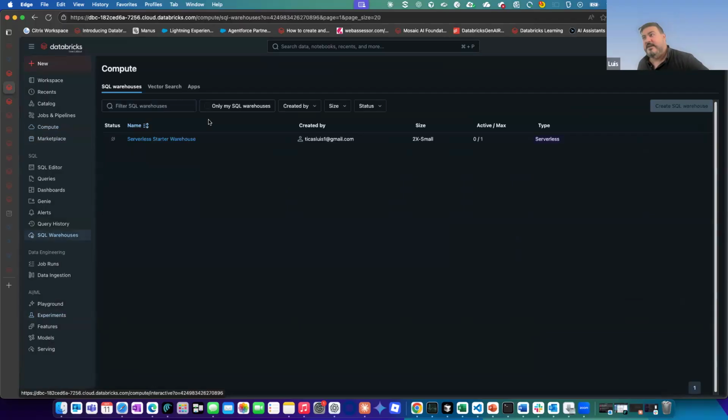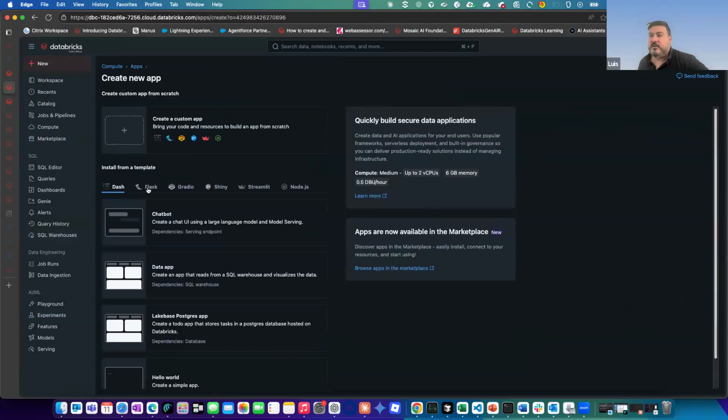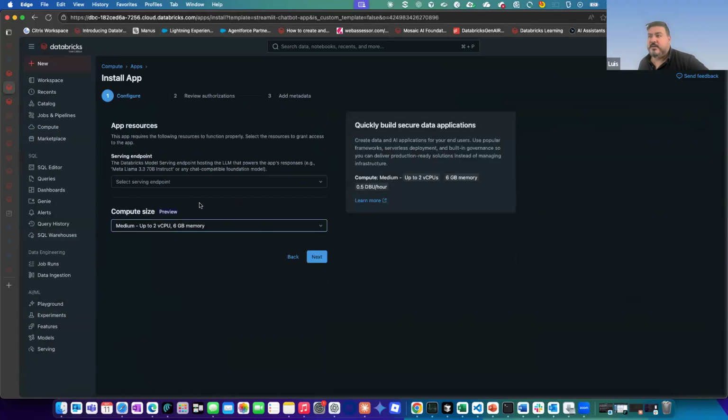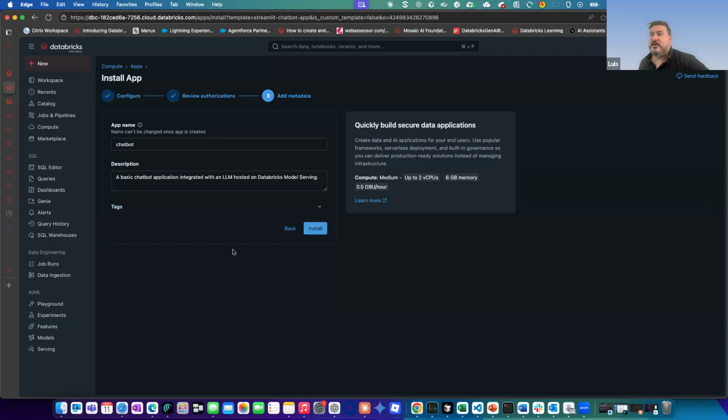If you go to compute and you click on apps, you can create an app now from your Gradio, Flask, Shiny, Streamlit, Node.js, and connect the app that we just did. We said we want to create a chatbot. Choose it to the endpoint we just created, because remember now, it's only pulling from the API. It's going to use this API endpoint to communicate. We choose the next model we're having, next, and then we can put our description and then click install. And boom, we have now an internal chatbot that we created that's built on an app that can now be shared internally with how many users we want, and externally if we want as well.